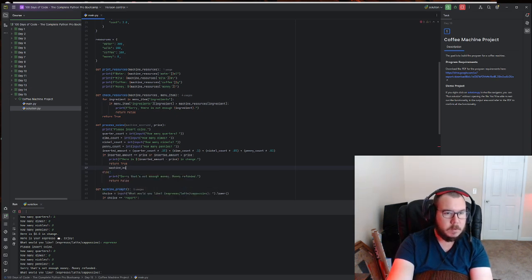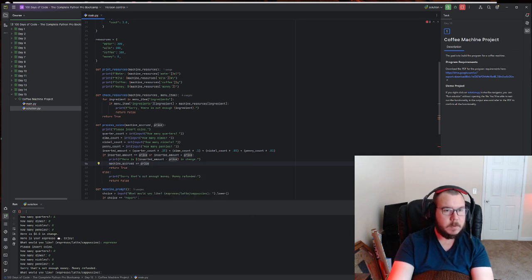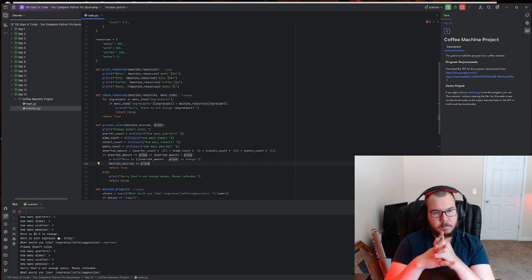Machine. Need this above the return statement. Machine accrued plus equals price. I believe.